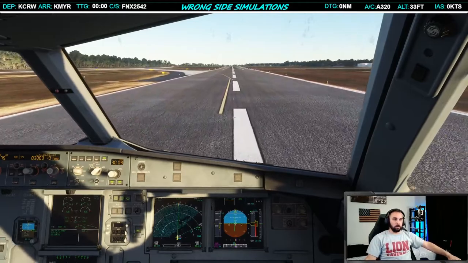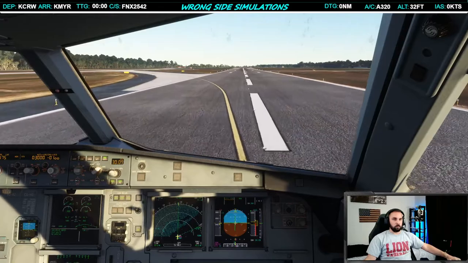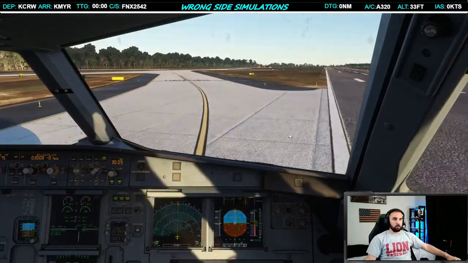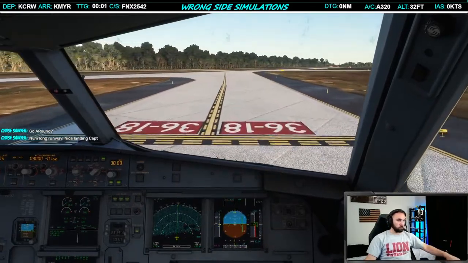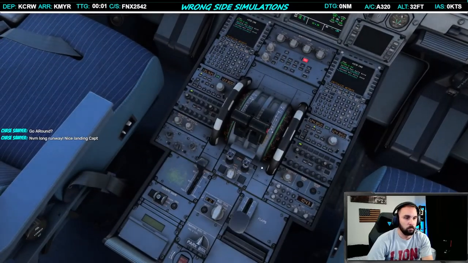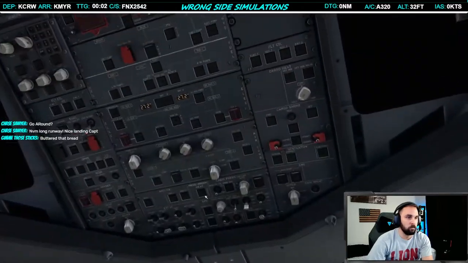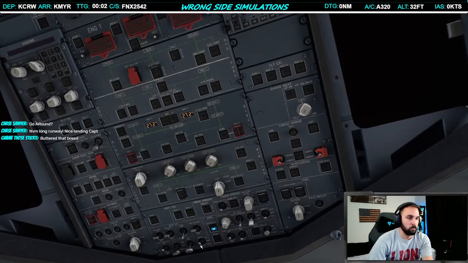November 386 Golf, Jacksonville Center. Good evening. Cleared to Kilo Lima Zulu Uniform Airport as filed. Maintain 3,000. Expect 9,000 10 minutes after departure. Departure frequency with me, squawk 1020. November 386 Golf, read back is correct. Advise when ready for taxi, expect runway 36.